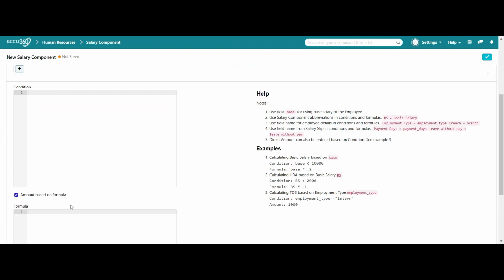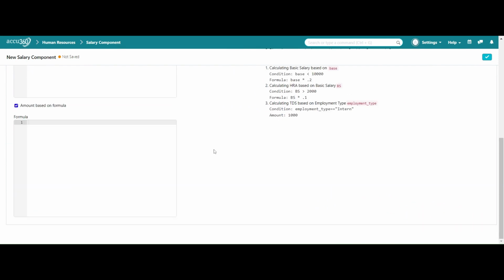Then here we have an option for the formula. Here we can define the particular formula for this particular salary component.